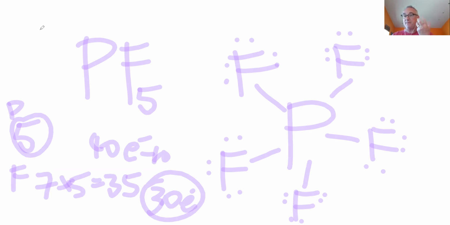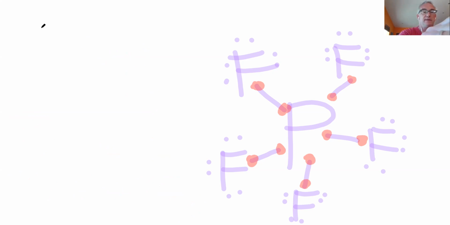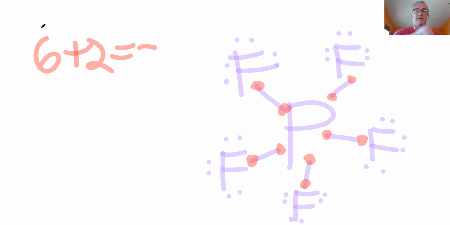So let's figure out how many total electrons each fluorine has. I will draw in the bond electrons to make it a little more obvious. So how many total electrons does each fluorine have? 8, right. It's got 3 lone pairs for a total of 6, and so it's got 6 in lone pairs plus another 2 in each bond for a total of 8. So each fluorine is exactly the same. They all have a full octet.